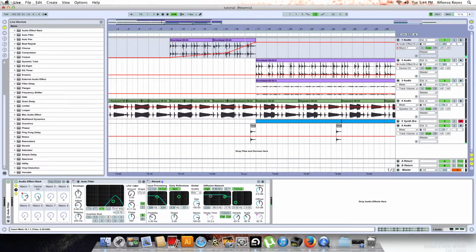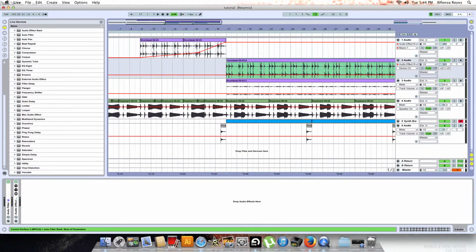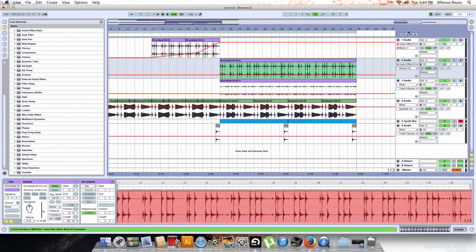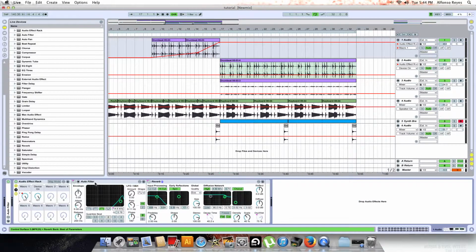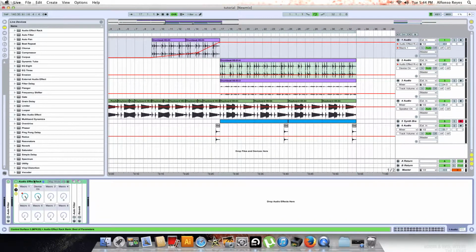So that's why I made 3 of them, because I wanted to keep that tail of the reverb at the end. So yeah, those are the audio effect racks.